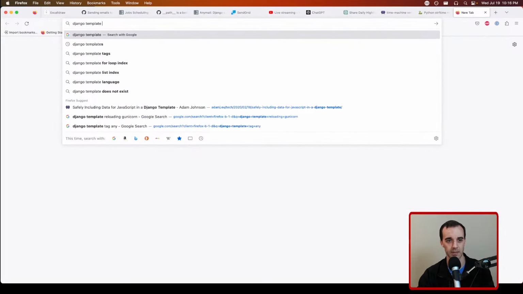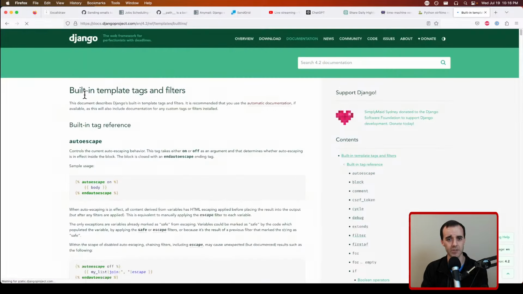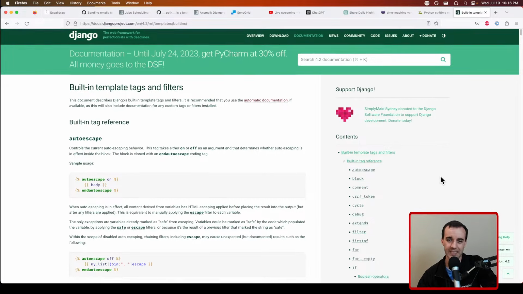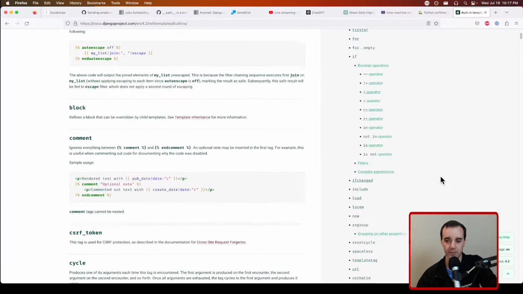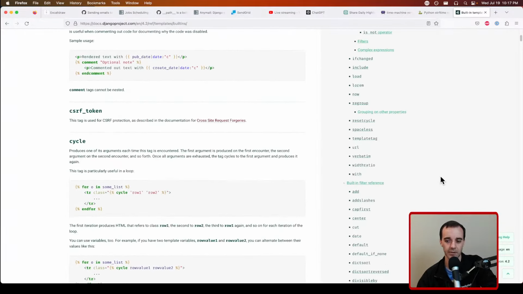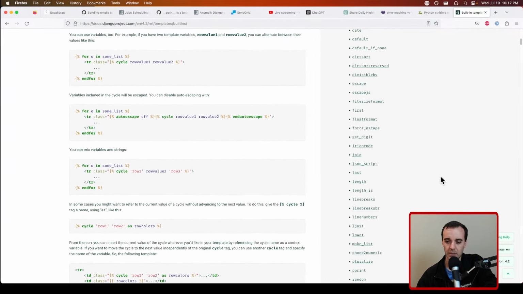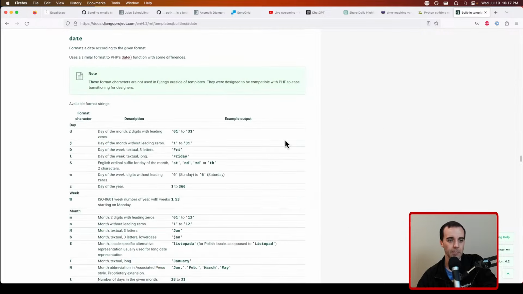Django template tags. Python has its own set of formatting stuff when you're doing an F string, but those aren't all available inside of a Django template. They're a different set of formatting strings, which is why I always struggle to remember them. I spend most of my time doing Django templates and they're slightly different. So one of these filters is date right here.